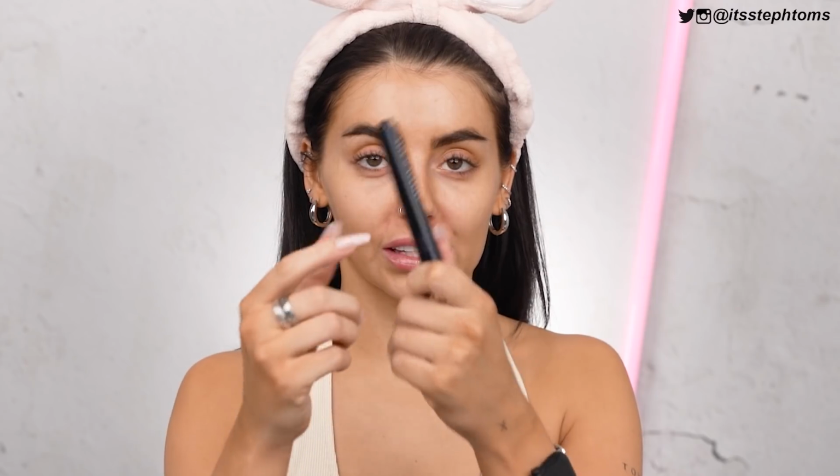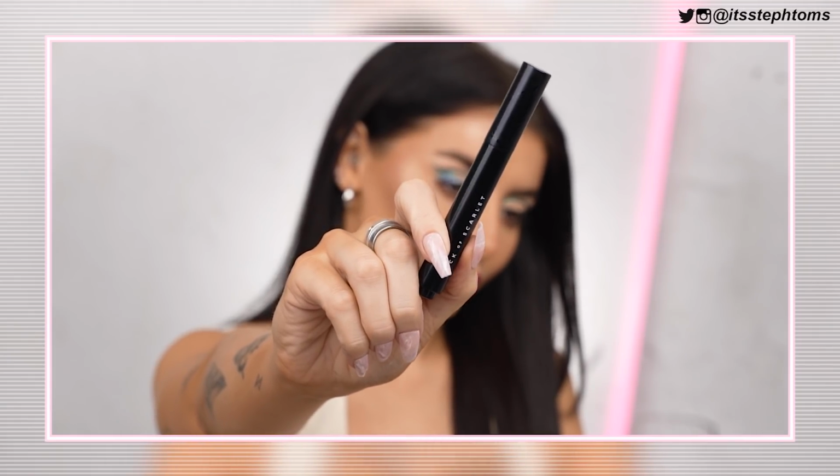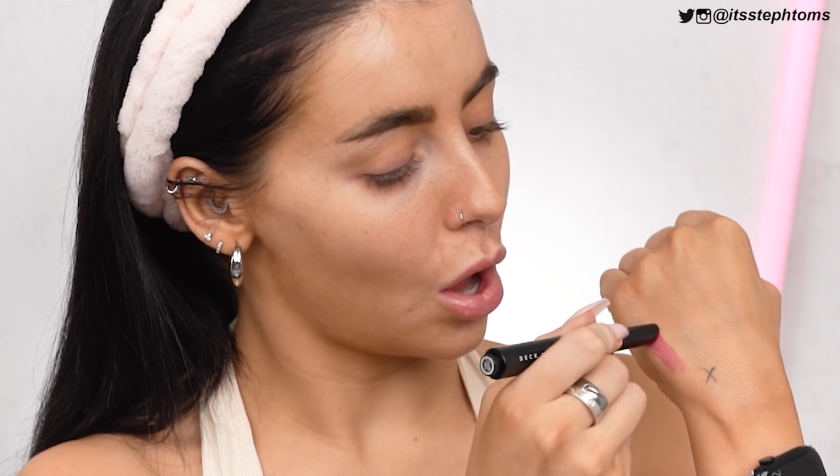I am excited to see these other shades because I've got some like bright shades of the lip oils. I've got Scarlet Passion, Purple Rain, and Fuchsia Shock. So let's try out Fuchsia Shock. So this is the normal packaging, very, very nice. And this is what Fuchsia Shock looks like. I have to just click some things for a minute, don't mind me. Okay, let's swatch that.